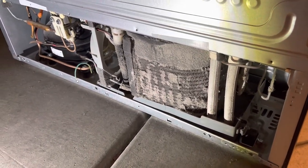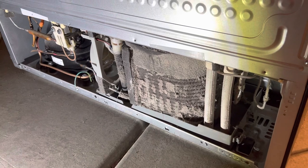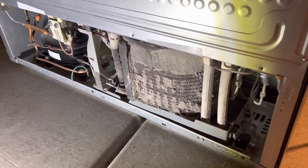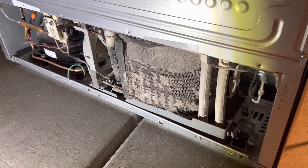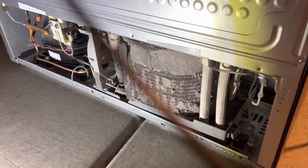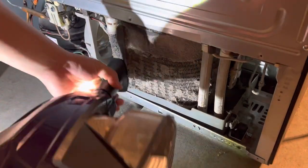So what you wanna do is grab your vacuum. I'm just gonna use my regular household vacuum. It's gonna get a little bit loud.